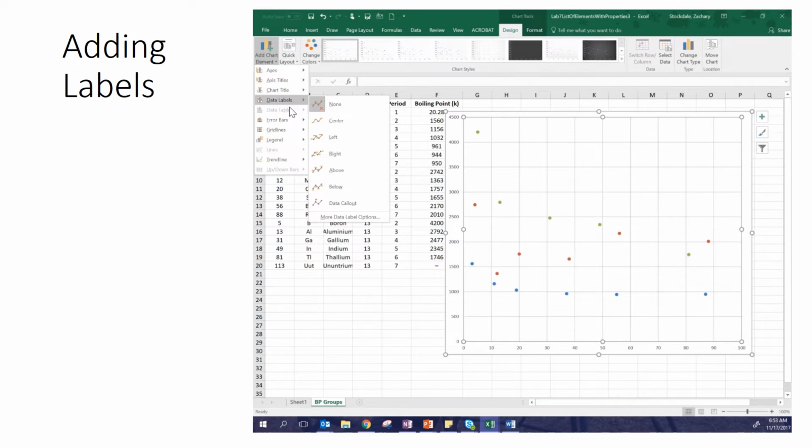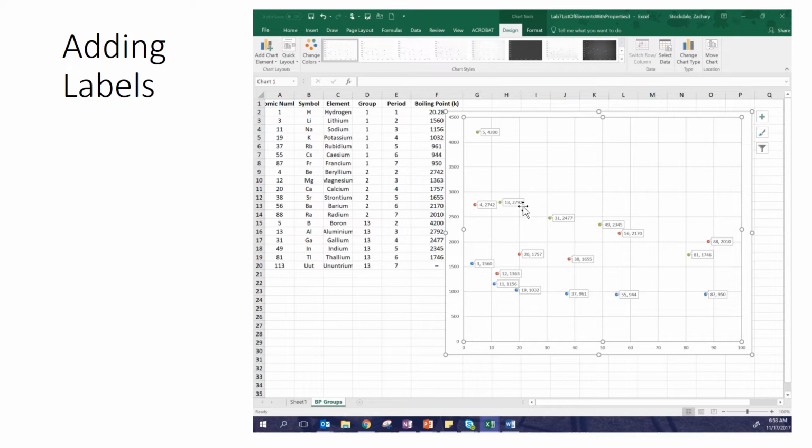All right, I'm going to do this one for this first one. So I'm going to put in data callouts. I'm going to put in labels on my data points. Okay, so there's my labels. The problem is those are all numbers. Those are great, but they're not really what I want. What I really want is, I'll tell you what I want.